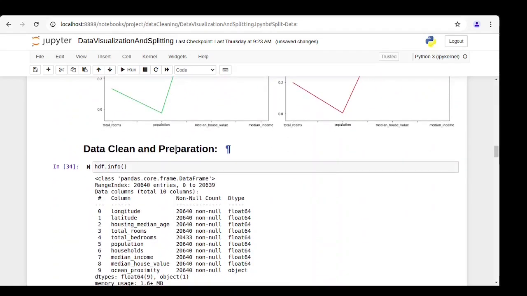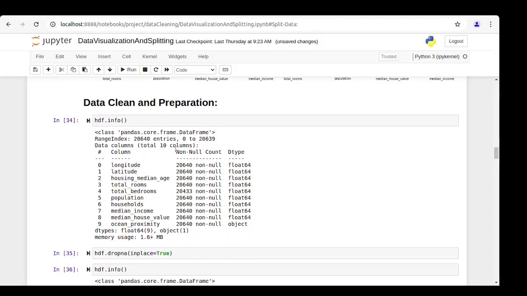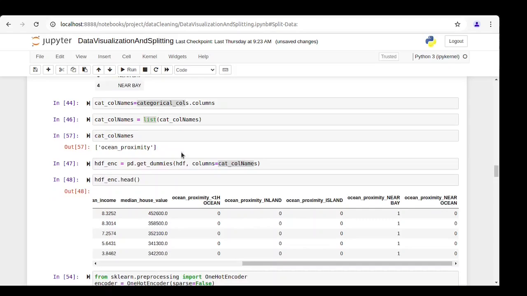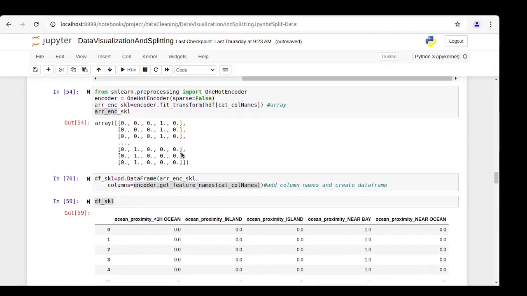Describe to show the statistics, and then you do data cleaning, which might be, in this case, remove the nulls. And then after you do data cleaning, you do your encoding as well, so that you can replace categorical columns with binary numerical equivalent.